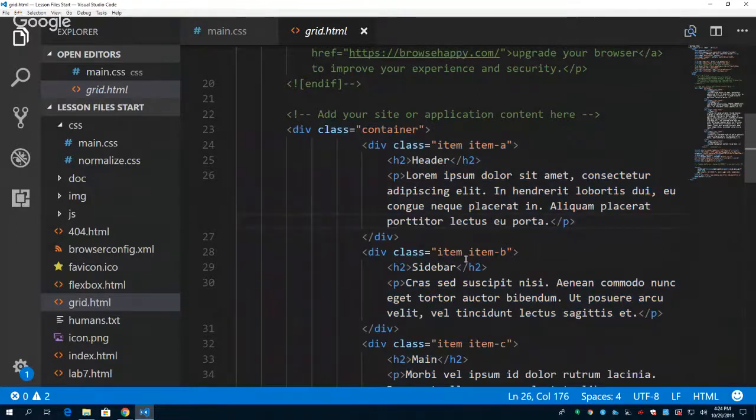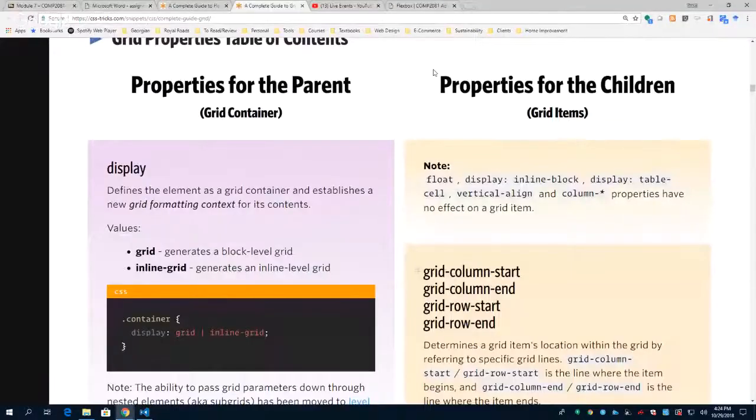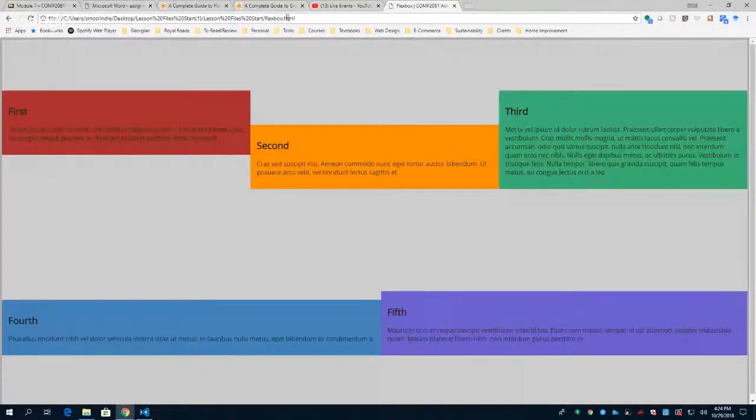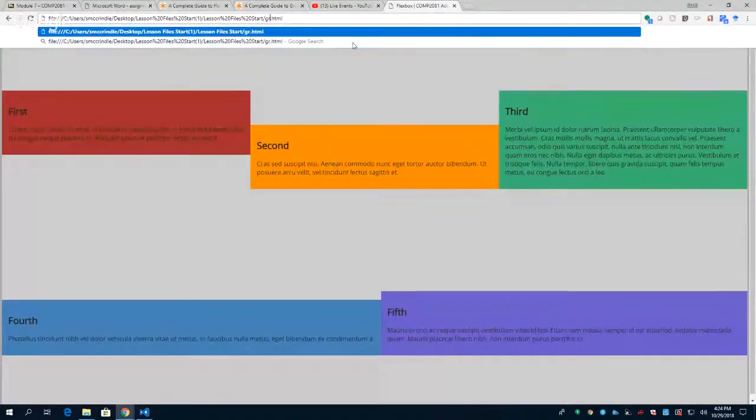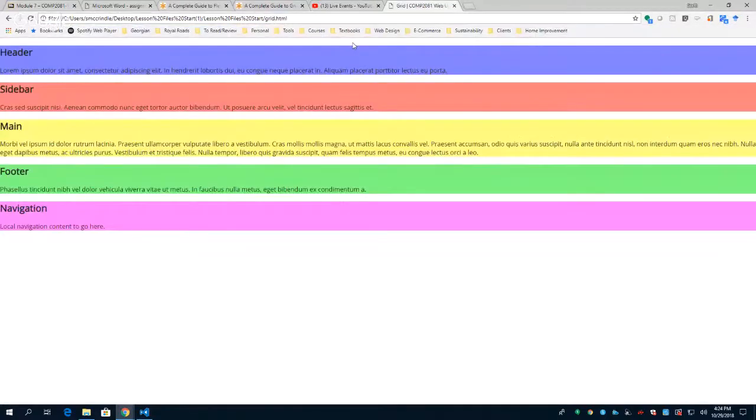So let's take a look and see what it looks like without any styling here, and we'll just change this to grid. The default styles, I just put a background color on each one of these things, just so it's super abundantly clear how these fit together. And each one just has a heading and some bogus content. That's it. So we have a header, a sidebar, a main, a footer, and a navigation.